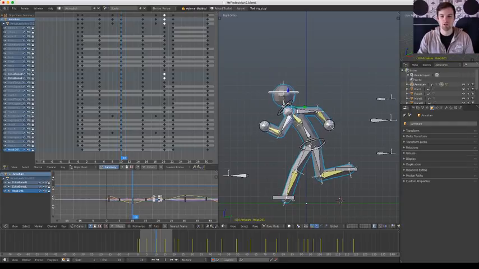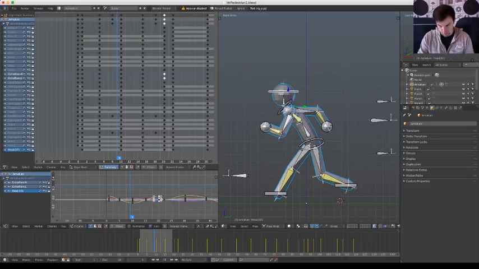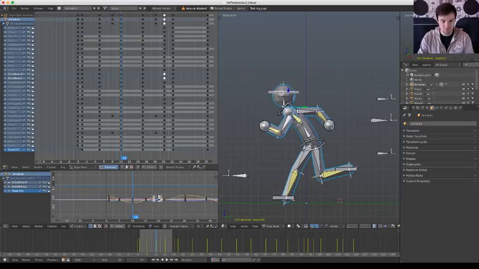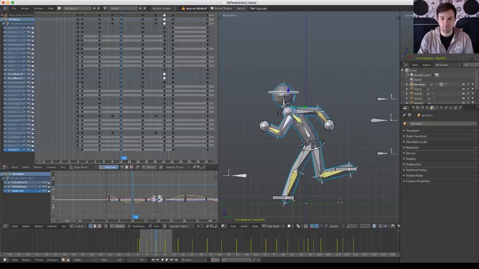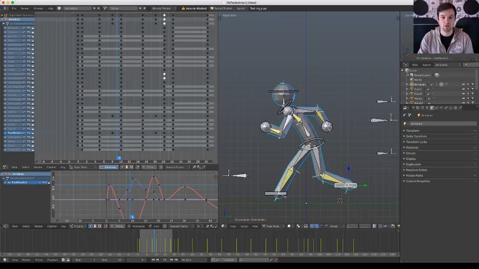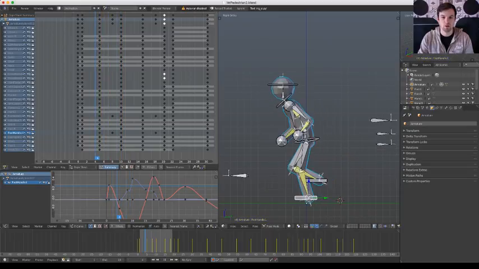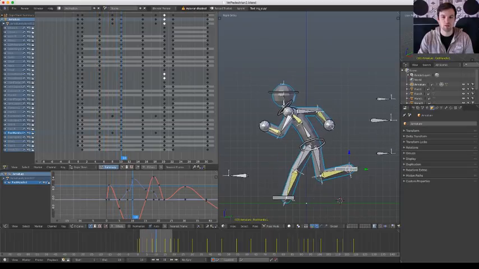It's too much. I think it'd be better if we just didn't go that high. Let's bring it down some to more of a right angle.